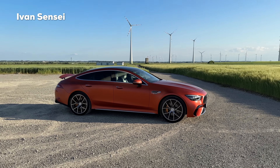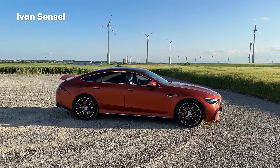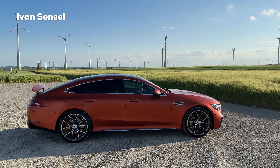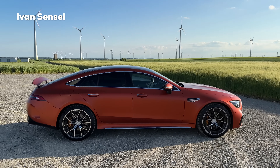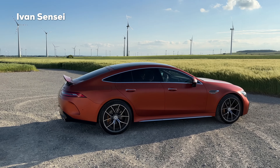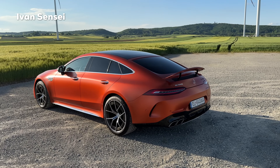This is the most powerful AMG if we don't count the AMG One. Now let's close the hood — you need to slam it a little so it closes properly. We will take a 360 view around the car, as you guys like. Let me know in the comments how you like the 360 walk. As you can see here, the four-door silhouette — a coupe because it has a sloping roofline and frameless windows.